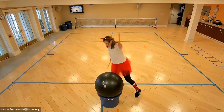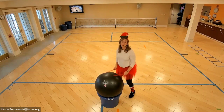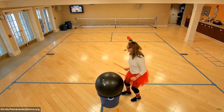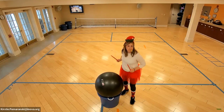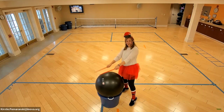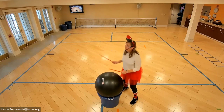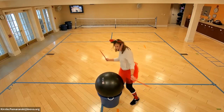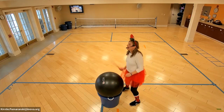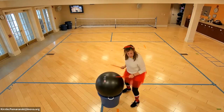Extend, four, three, two, one. Front, two, three, and four. Let's go. Stomp. Switch. Front, two, three, four, we cross, four, three, two, one, side, two, three, four, extend, four, three, two, one, front and back, two, three, and four, we stomp, four, three, two, one, switch.